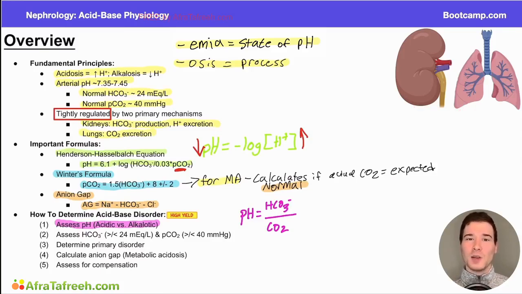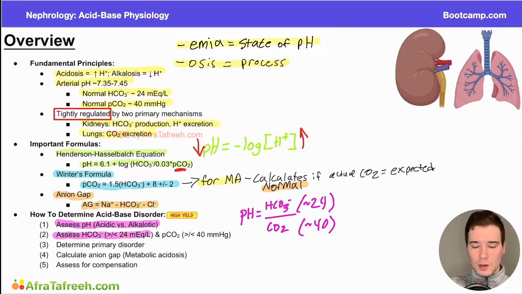Only 4 left. Next, we're going to move on to assessing our bicarb and our CO2. Remember at the beginning of the video, I said to remember the approximate number of 24 for bicarb and 40 for CO2. Yes, absolutely, there is an actual range of normal values, but for the purposes of calculations, we want to simplify, simplify, simplify. And that's what we're doing here. If you remember these approximate numbers, you're going to have a very high success with answering these questions right. So the second thing is to assess bicarb and PCO2. Are they close to normal values or are they off of the normal values?